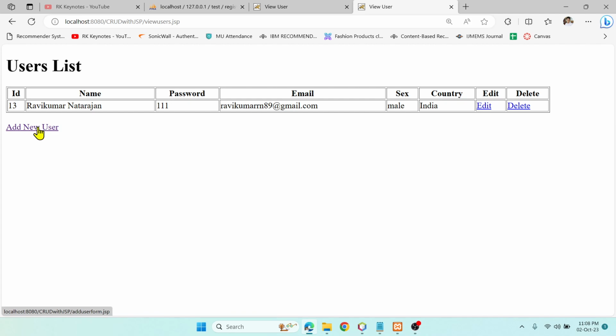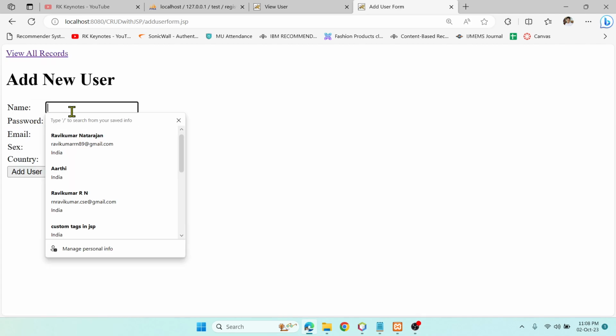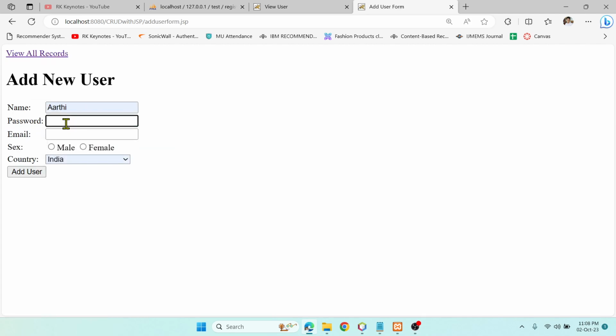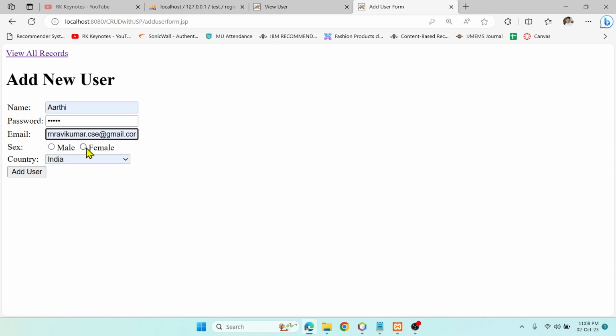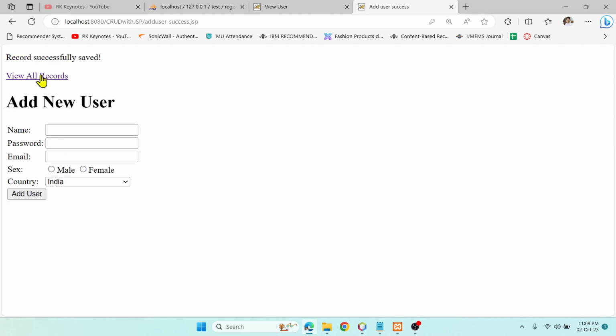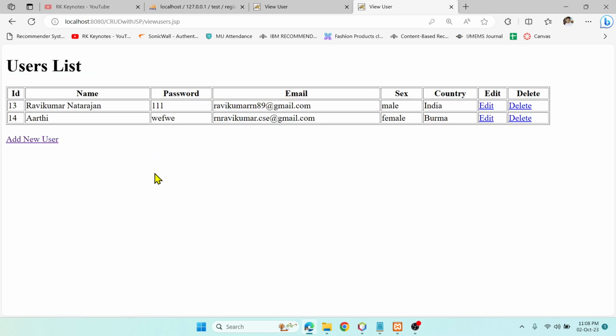So accordingly it will direct for us, and then let me add something here, and the user got added successfully. And this is happening because we are using include, right? You can see that we are using add user success in the include tag, and without moving forward to another page, it will just include the particular content in the same page.